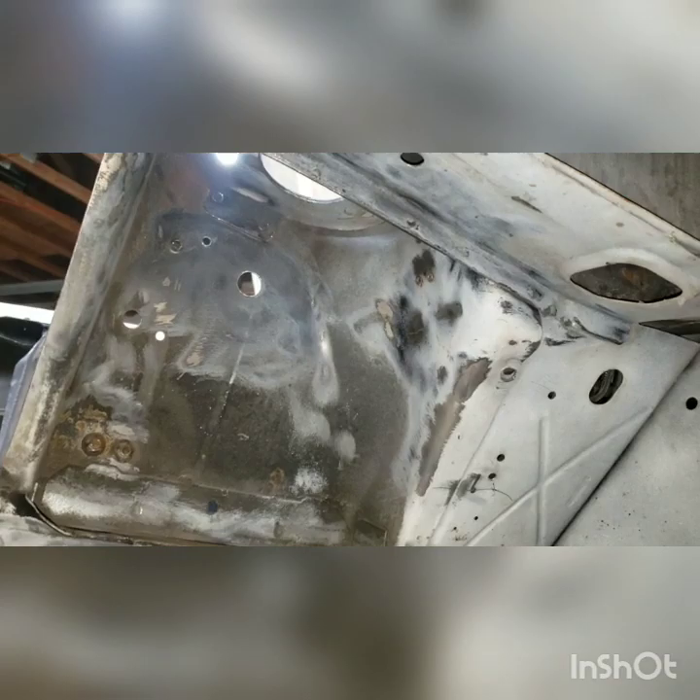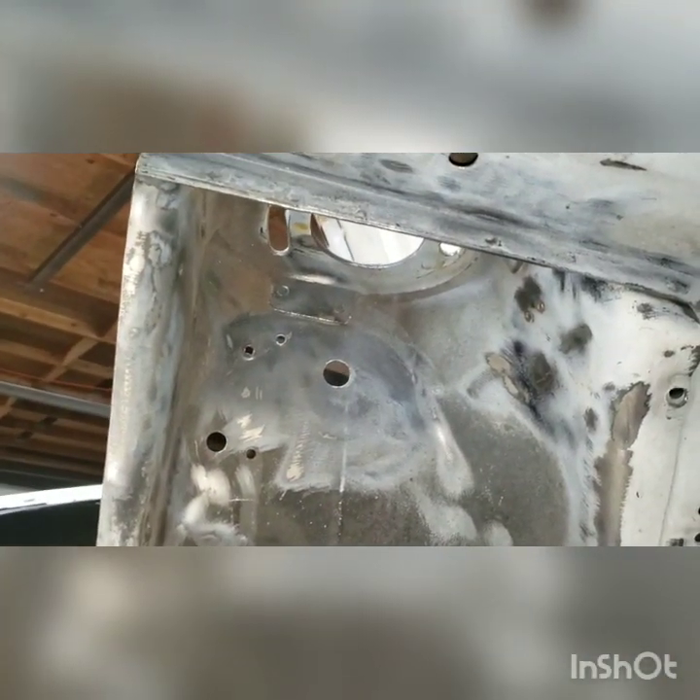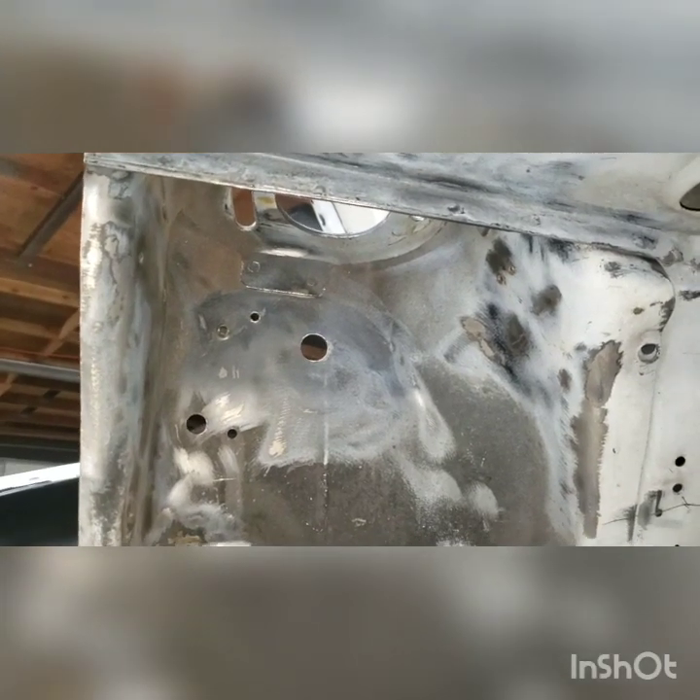Anyways, we're going to keep on trucking away. I want to get the wheel wells both ground down and then possibly painted. It'd be nice to have them just painted and done, and then I can do the floor, rear axle area, and just kind of step and go, little steps at a time. We're going to go ahead and finish up this side, then move on over to the other side.